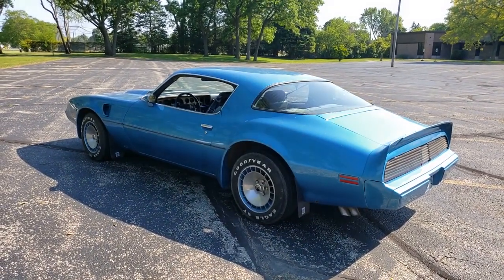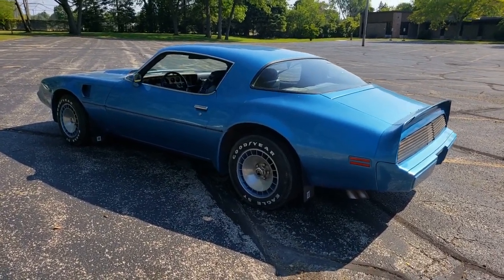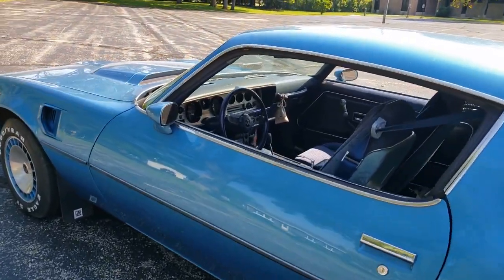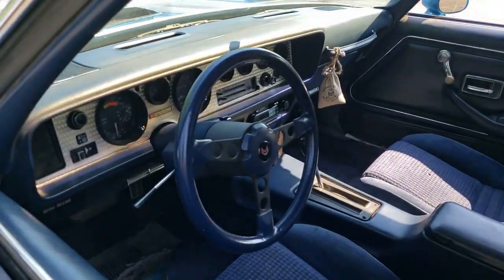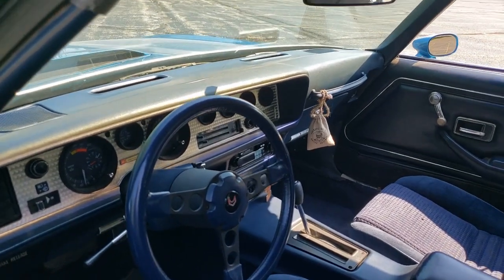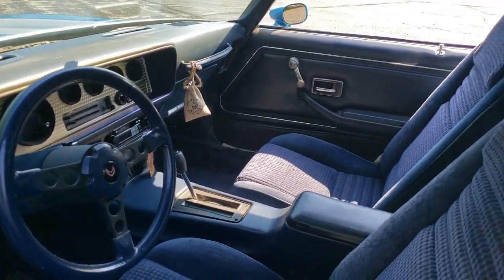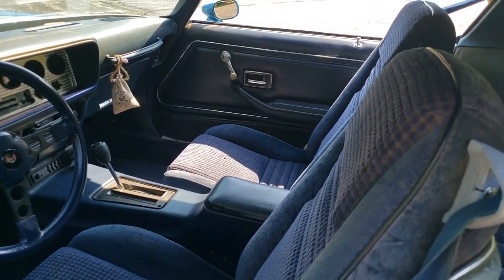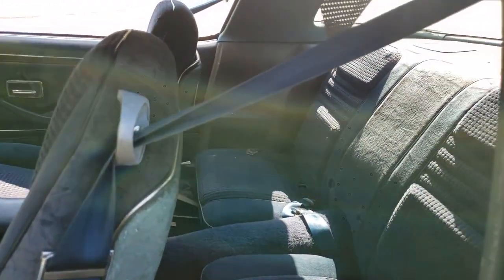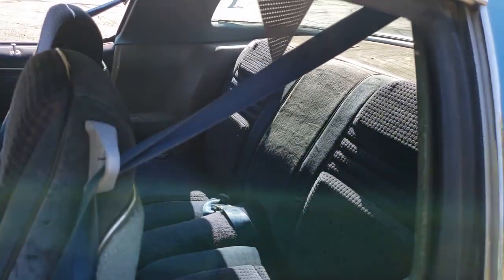Being in the Trans Am market, just all Trans Ams, second-gen Trans Ams in general, some of the things that I like to look for is a cracked dash. That's always a big one, which this one actually has a really decent dash in it. There is a small hairline crack on the passenger side, but nothing to really be concerned about. It's very complete inside. Yeah, it's got a burn hole in the passenger seat, and some of the plastic is a little sun faded and so on, but it's nothing terrible that can't be fixed.